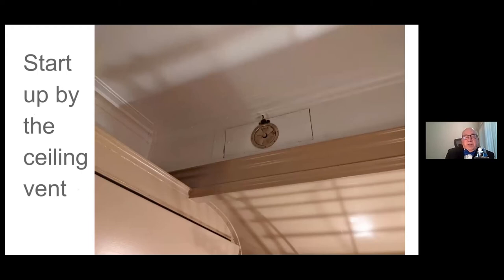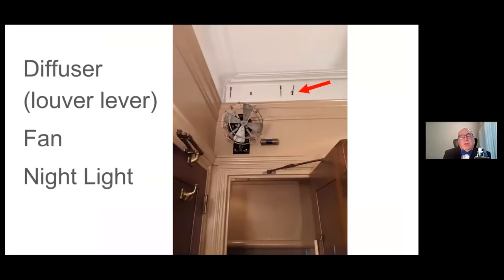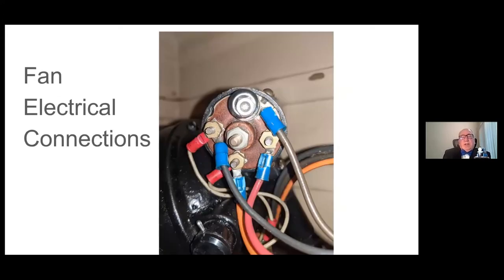After the basic stuff was done, I went up to the ceiling. This is a vent in the overhead — one of the first things I started by pulling out. At the other side of the overhead is a plenum, where air comes in through that horizontal part. The arrow points to a little lever that goes through the plenum and connects to a set of louvers that are behind the plenum, enabling you to adjust the airflow coming into the bedroom. Notice the fan and the nightlight — those both have to be disposed of. The only electrical disconnect was from the back of the fans, which have three speeds and four wires. As long as you keep the wires straight, which we did, we were okay.